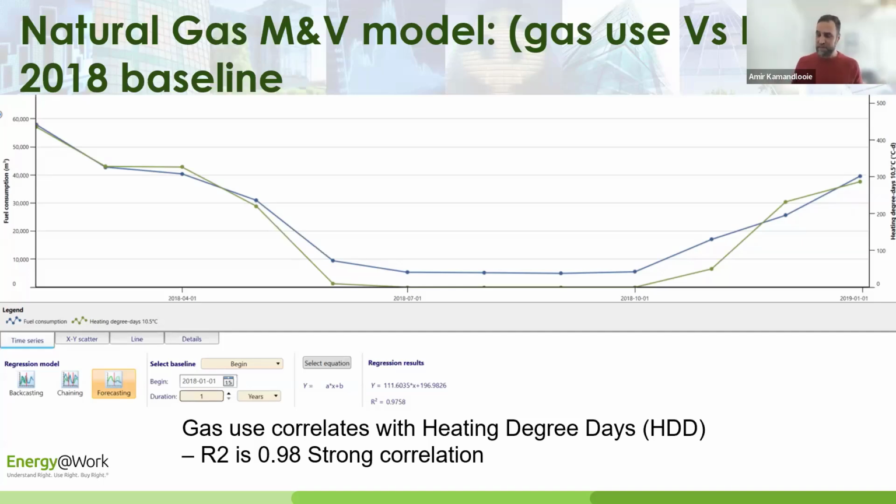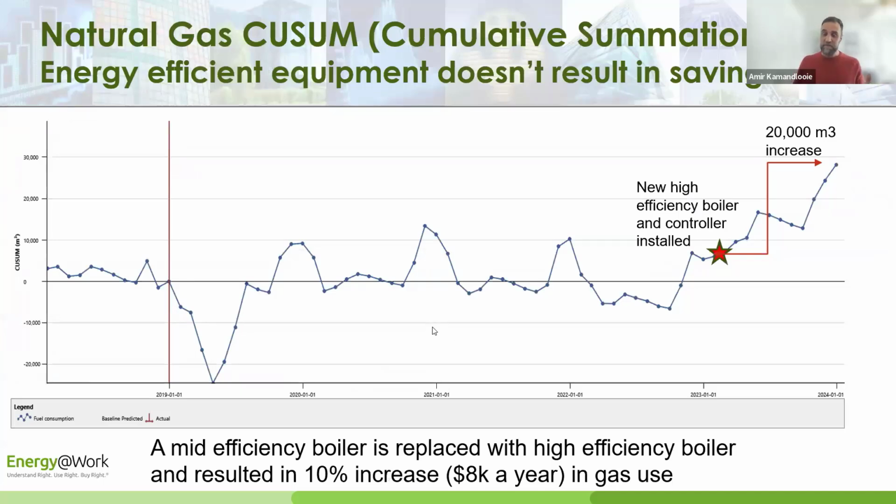And we use the 2018 baseline in order to review what has happened in the building since 2019, now that we created our baseline. And we found a very interesting thing. This is, again, because they wanted to move further to find and uncover inefficiencies going on in the building. So we started seeing that in early 2023, the natural gas consumption started to go up. And this was the exact same time when they replaced one mid-efficiency boiler with a high-efficiency boiler. So they were expecting to get savings.